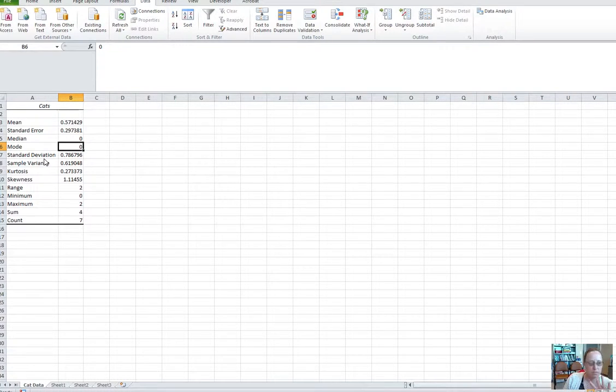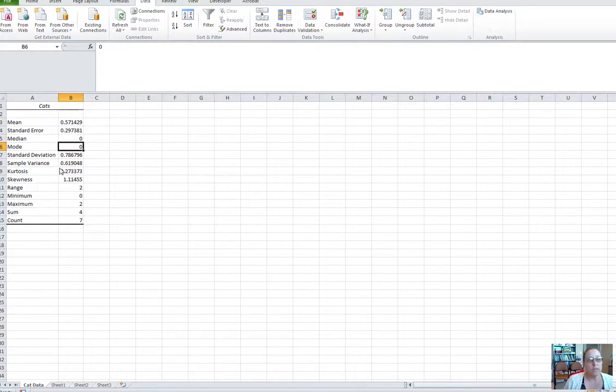Now the only important note I want to make here about Excel or the data analysis platform is that if you have more than one mode, only the first one will be reported here. So the data analysis can't handle multimodal distributions. That means if I ask you what is the mode and you plug the numbers into Excel and it gives you 0, you may want to go back and look at your data set and see if there was another number equally represented that may have been left out of that report. That's on you. Now, most often there is just a single mode, but you want to make sure you're looking at your data as you're generating these kinds of results.